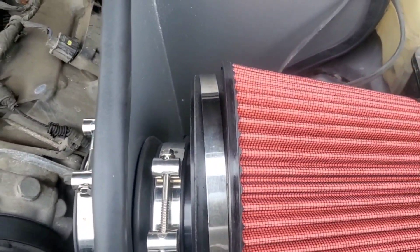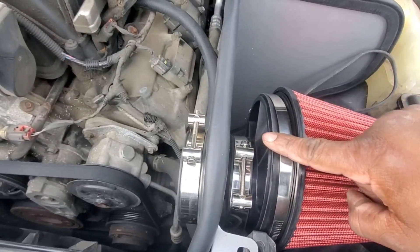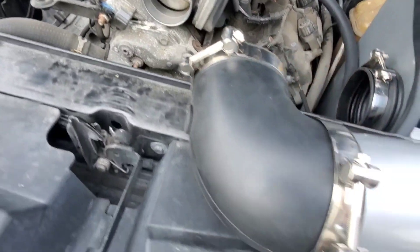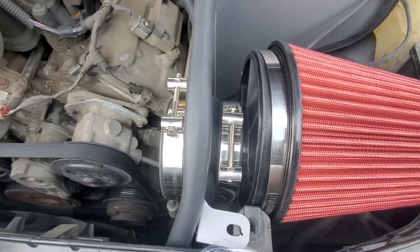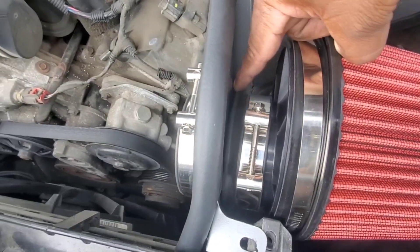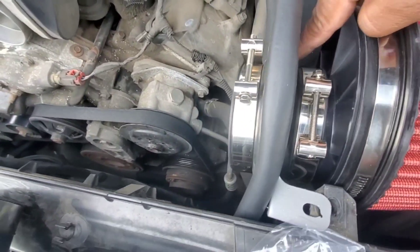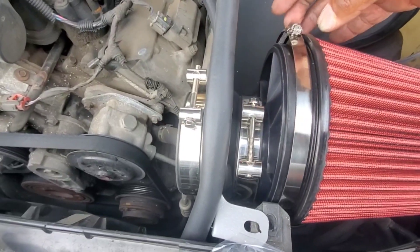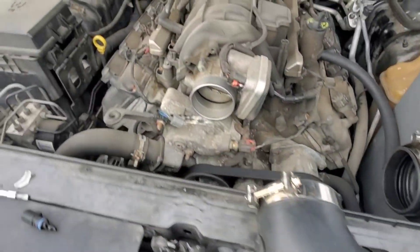I had a little bit of difficulty putting this coupler on right here because it goes on the other side. One thing I want to tell you — I should have told you from the beginning — make sure that all of your clamps are positioned how you want them before you put everything in place. Because if they are not, you're going to have some fun, and what I mean by fun — it ain't fun. This little ripple right here, you have to bring that all the way in — just one of the ripples. I was trying to put it on without bringing that all the way through, but you put on one ripple from the boot through and then everything is ready to snug down. This is a real big clamp so it's kind of all over the place, but I got all my clamps in position. Now it's time to put this bad boy in and see what it do.